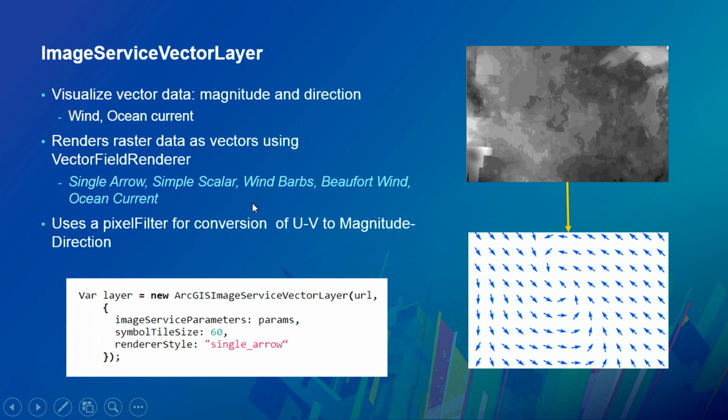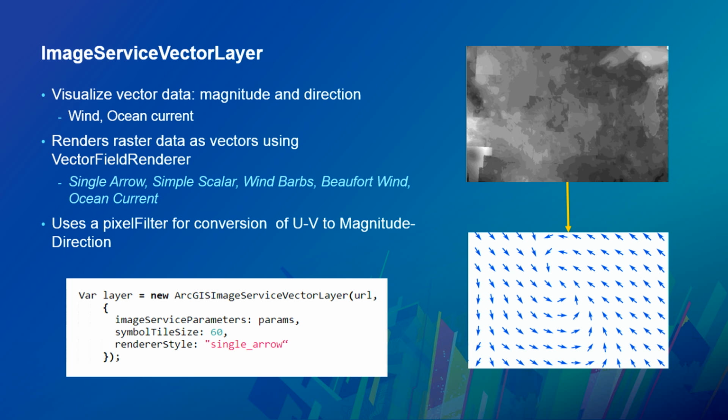Talk briefly about the vector layer. So whenever we have 2-band data denoting either the UV components of vector data or the magnitude direction components of vector data, they are rendered using vector layer. And it shows imagery in a more intuitive way with vector graphics, and it supports different kinds of renderer styles.